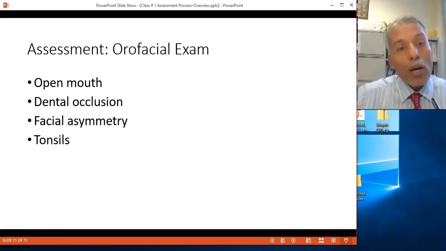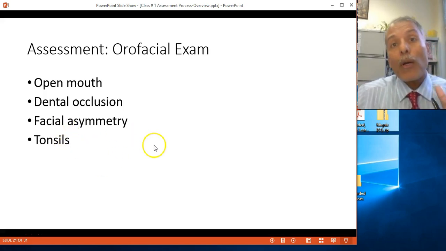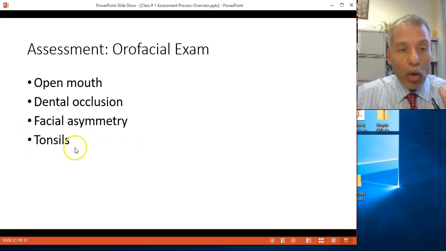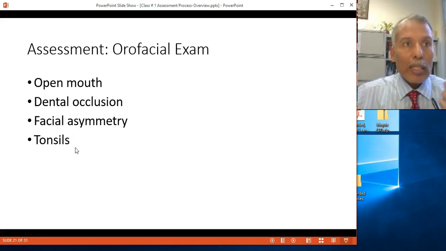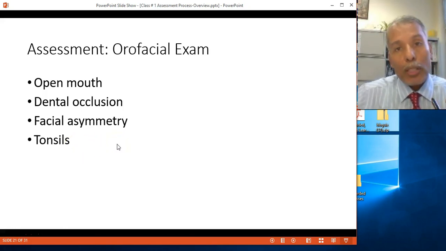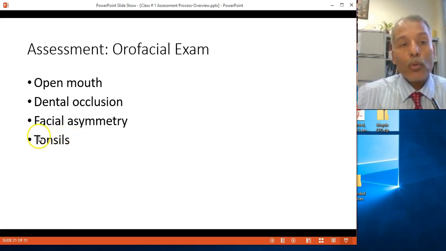If they are enlarged very significantly, most likely in 66% of the cases when there are enlarged tonsils, there are also adenoid enlargements. So if you see the tonsils large, look and see if the person breathes through their mouth. And look for other signs. Do they snore and so on? Because that could point you to adenotonsillar hypertrophy, adenoid enlargement together with tonsil enlargement.